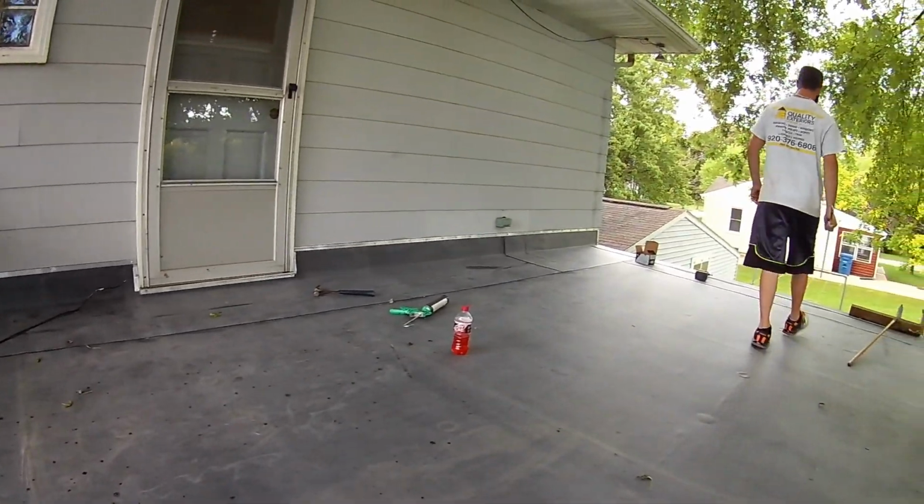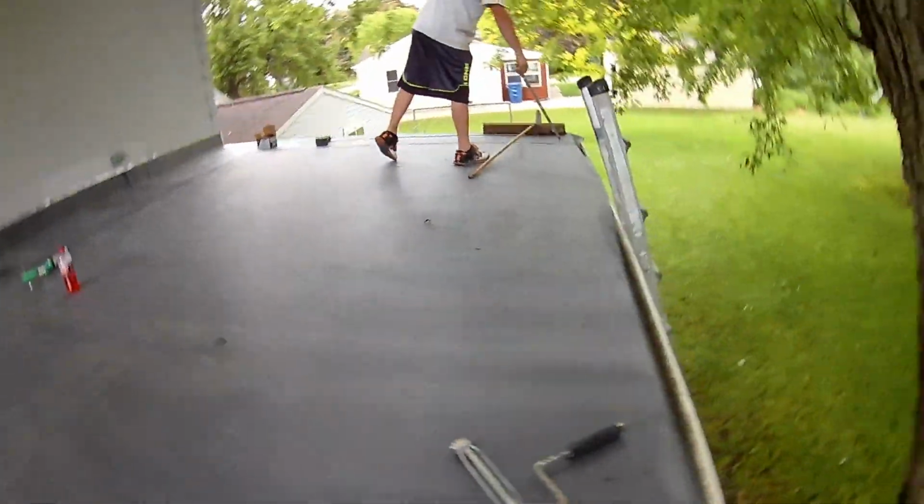Paul's got the wall all done. I gotta go back through and caulk it. We're doing termination bar here and on the edges.